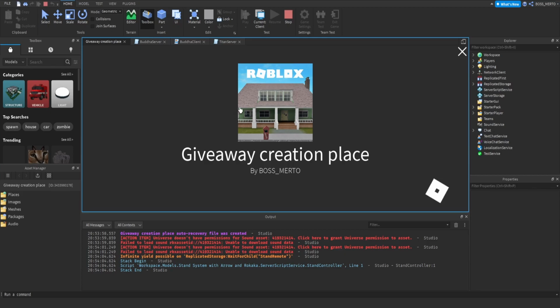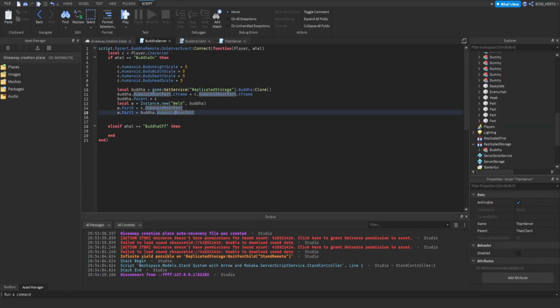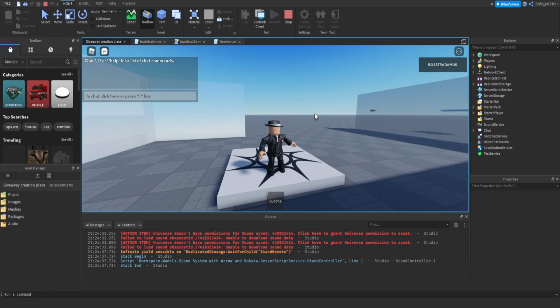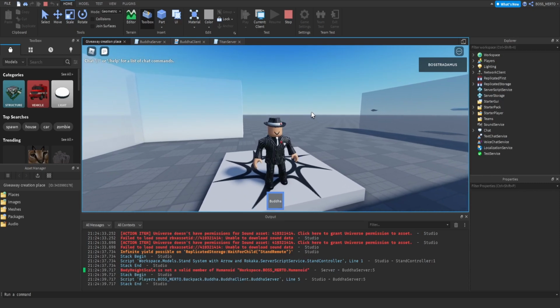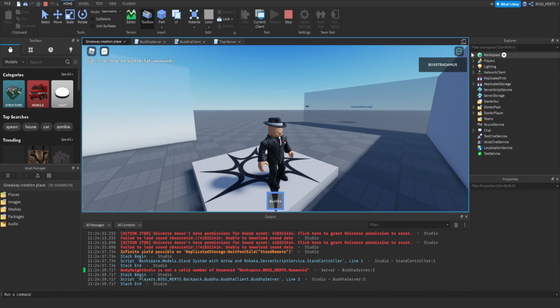Yeah, okay. My Wi-Fi connection is amazing. There we go. So, body height scale is not a valid member of. Okay.